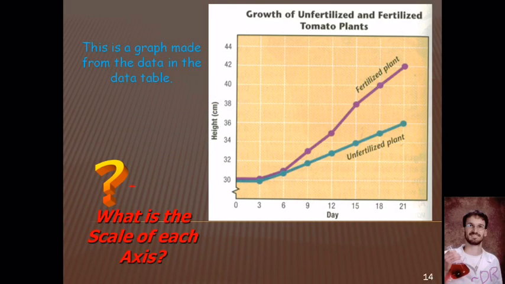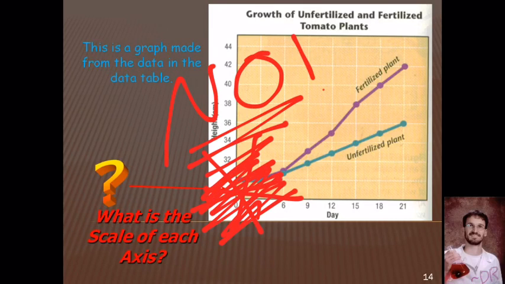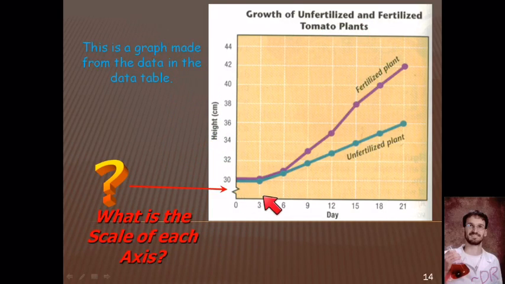Let's catch back up to where we were. Alright, what is this thing? What are these shenanigans going on right here? It's usually 1 or 2 people in each class that knows what it's called. This is called a break. Here's the thing about a break. Don't use one. Ever. No, don't use breaks. Somewhere along the line, a teacher told you that if you want to skip a bunch of numbers, that you can make this little jiggly symbol on your graph, and it's fine. That is a terrible idea.